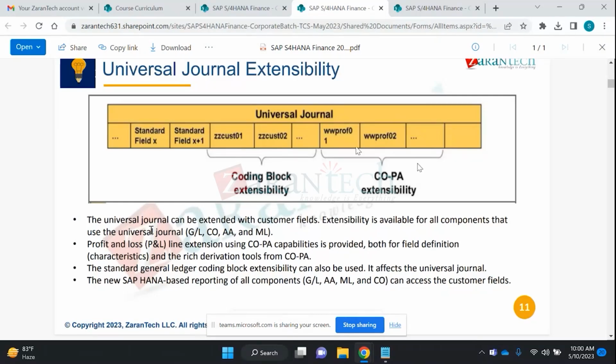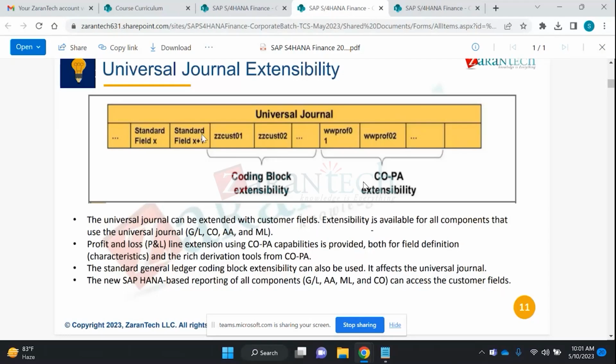So the universal journal can be extended with customer fields, extensibilities from components that are universal journal, GL, CO, EA, or ML. I explained earlier that in S4HANA we have one single table, ACDOCA, where all my line items from the corresponding submodules are hit in one single table.